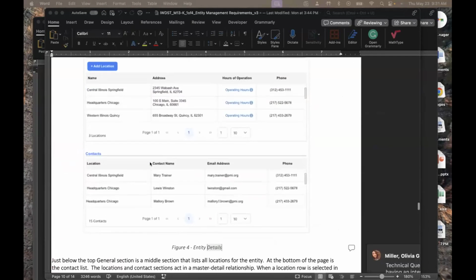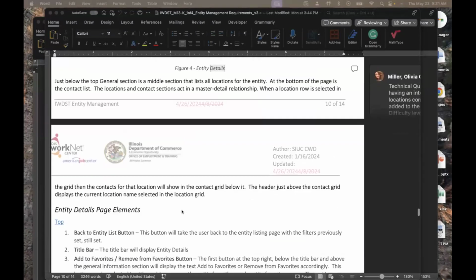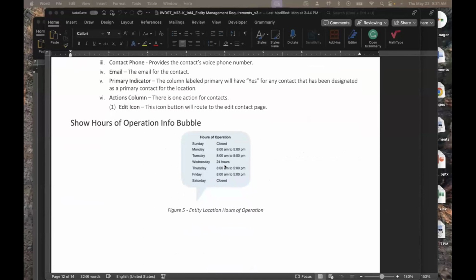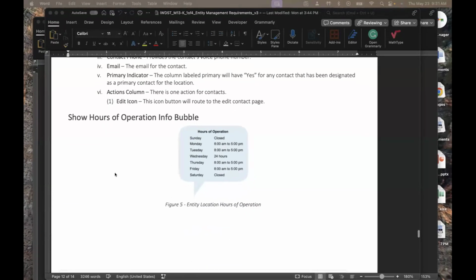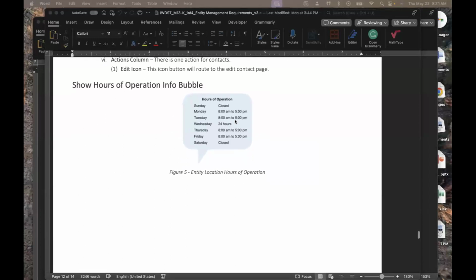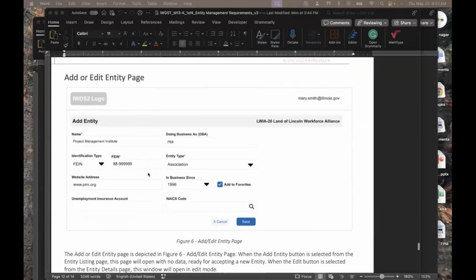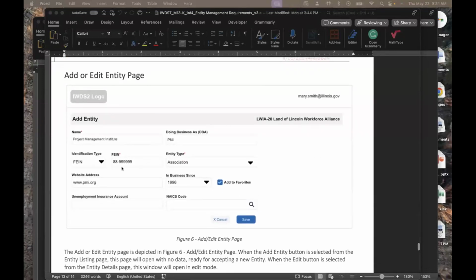This is what I was talking about from here. Might not be exactly like this, but at the time we mocked it up, this is what pops up, which tells you, hey, these are the hours of operation, and we'll explain that a little bit when we look at the system of all the settings you have on hours of operations for that location. And then the ability to add an entity, of course, and then you can select which type of ID, and enter that, and then you can select which type of entity.